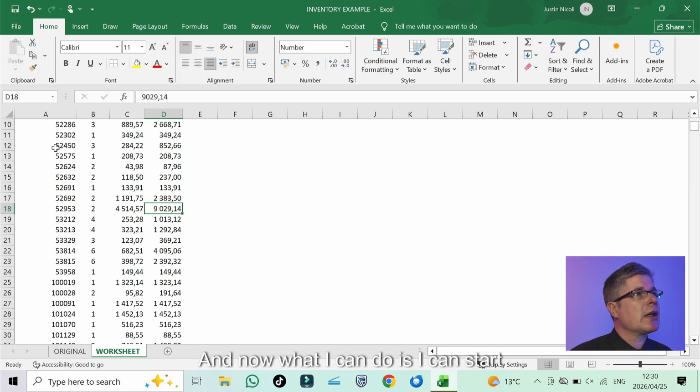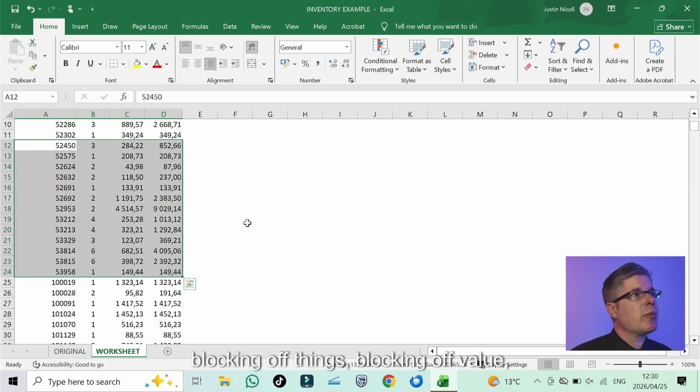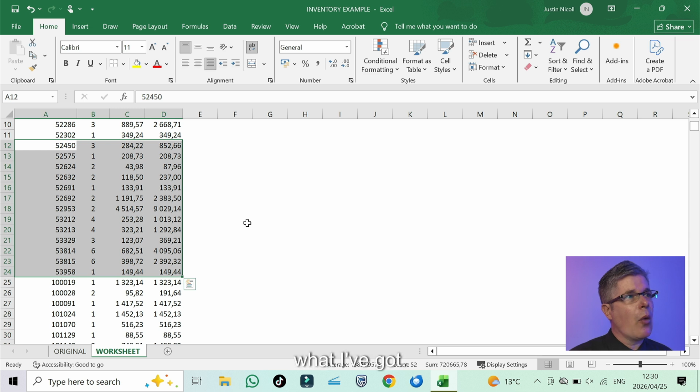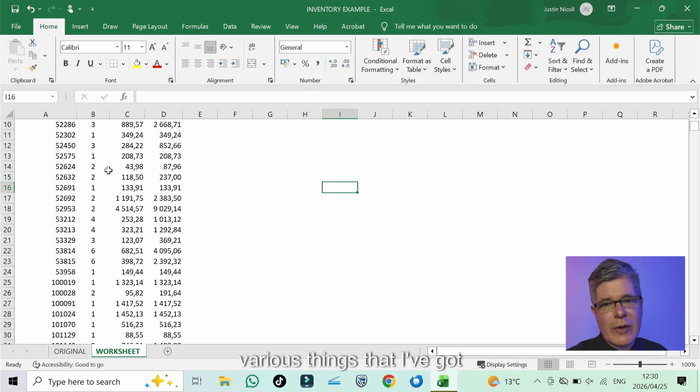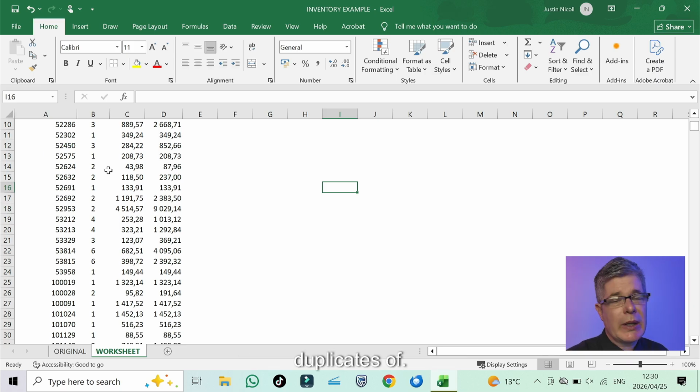And now what I can do is I can start blocking off things, blocking off value, interpreting what I've got. If I had a column here with the part number description, I would then be able to sort by description as well, and then I can start making sense of the various things that I've got duplicates of.